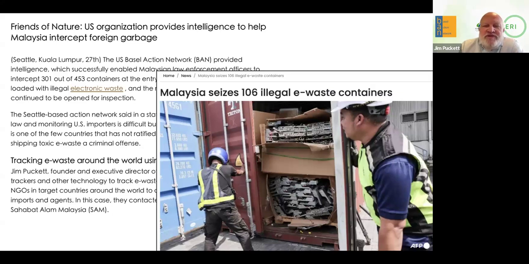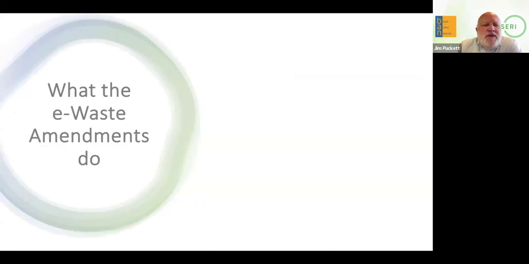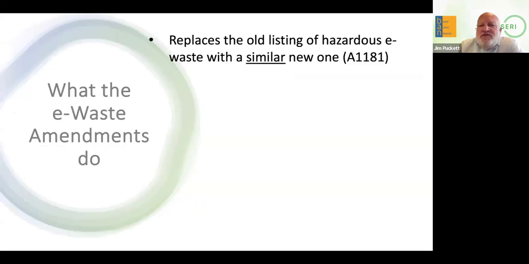We're here to warn you, this is not compliance. This is not what we should be doing with our hazardous or other e-waste. And it is a serious problem. And so we're really going to welcome these amendments and just want to make sure that the industry is prepared to deal with them. What the e-waste amendments do, they're going to replace the old listing of hazardous e-waste with a similar new one, A1181.